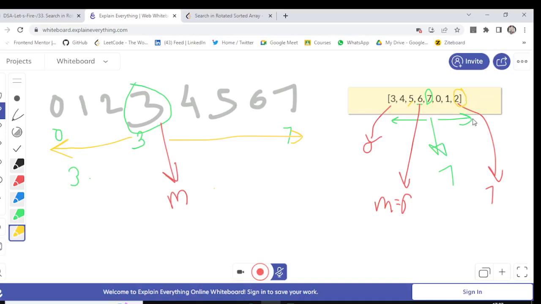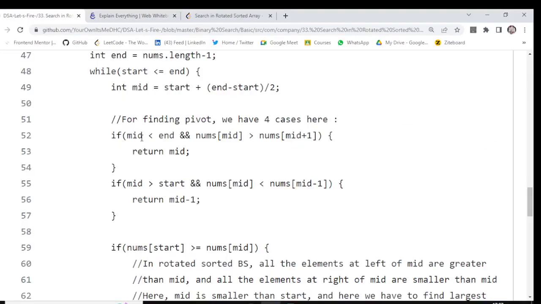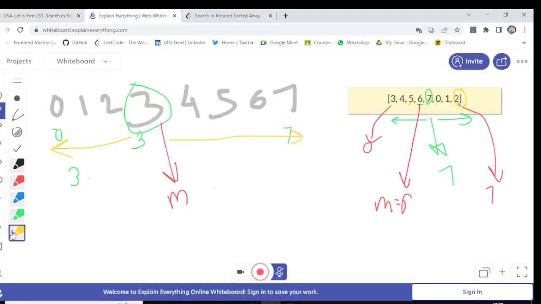So considering that, we should write this: mid has to be less than end, it should not cross that. It is not optional, it should be there, otherwise this case will happen.